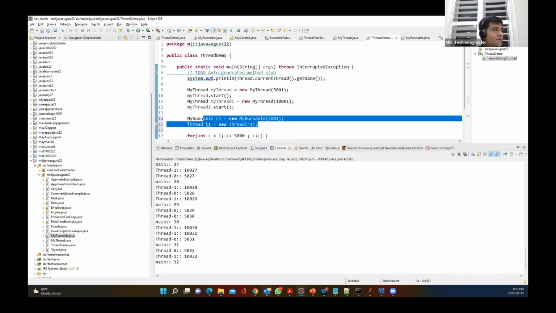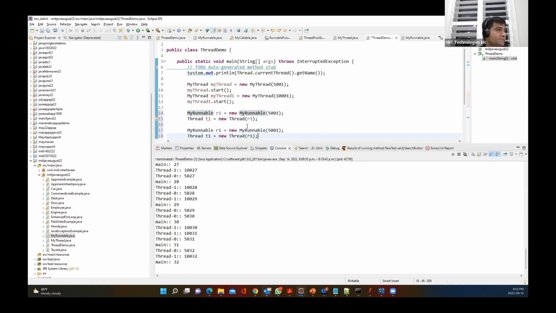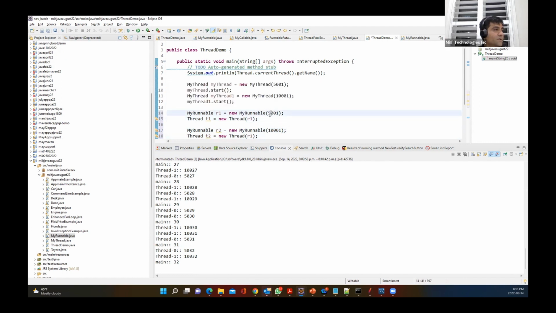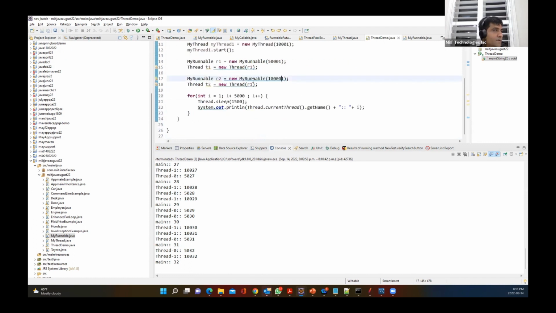And the same way I can do R2, T2, and then here R2. Let me put 10,001 here. Let me just put one more zero. Okay, so R2 is runnable 2.